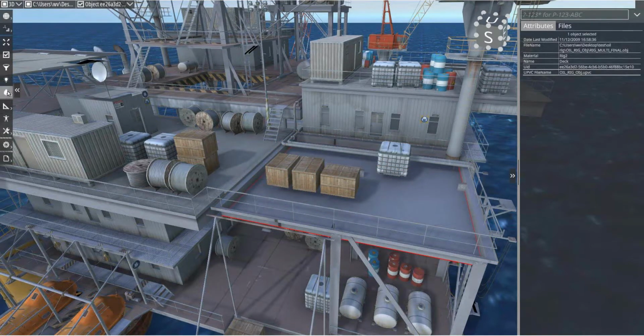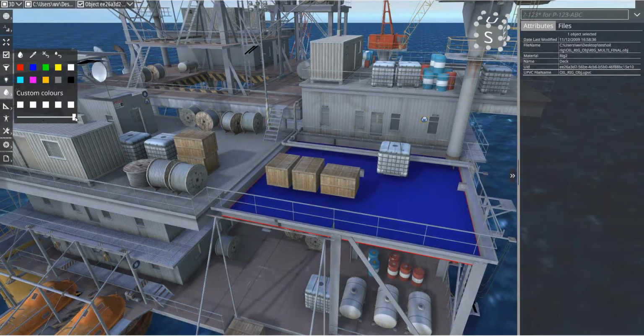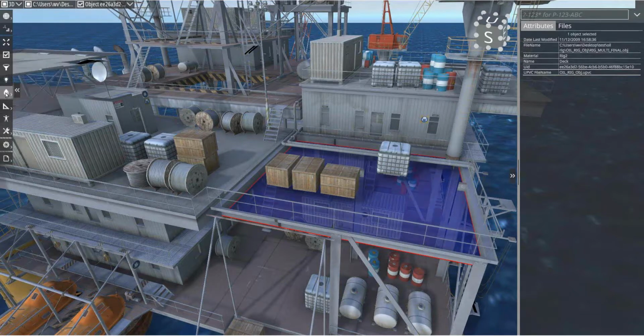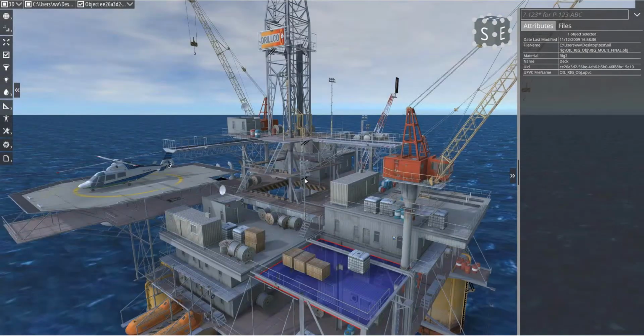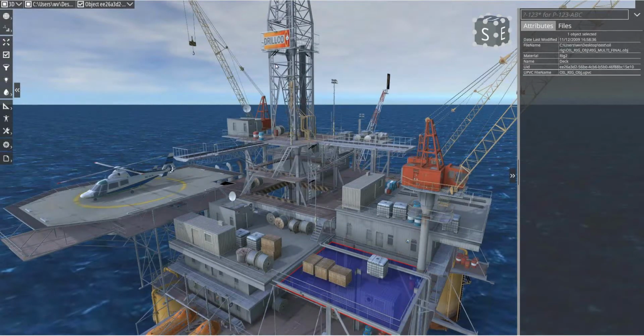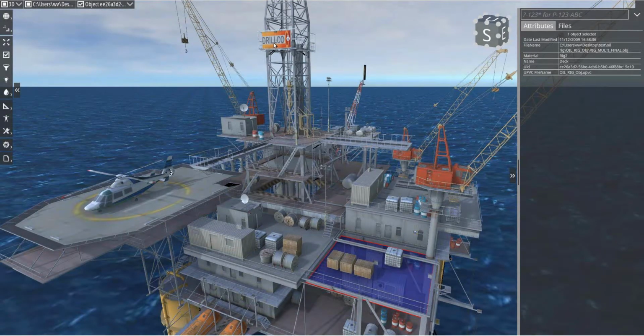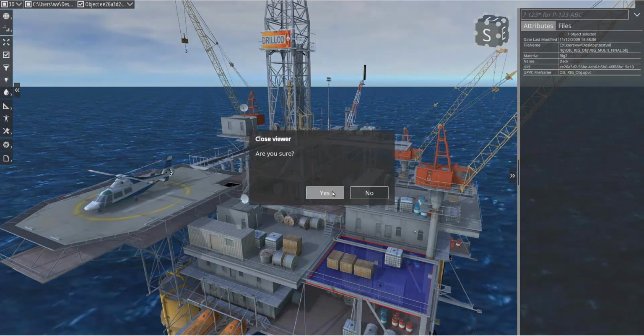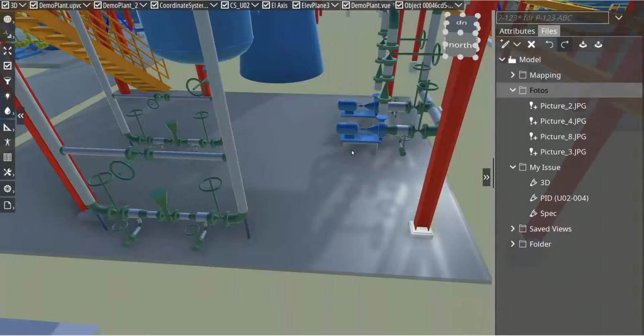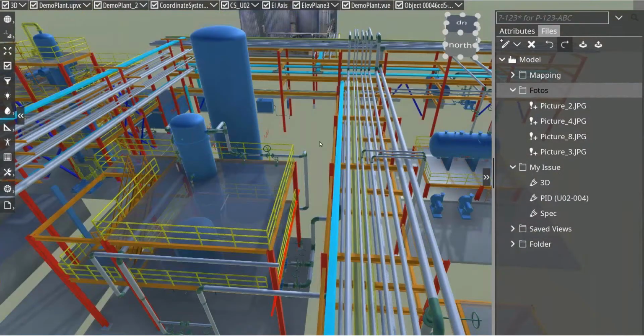And if it's our separated objects, they will behave exactly the same like native objects. You can hide them. You can go to the color dialog, colorize them, make them transparent. So everything works with textures. Textures are already available via the API. So if you are using the API, now you will be able to really bring in, let's say, signs and objects. And for sure, in future, we will enhance that functionality to also give you the possibility to texturize existing objects. Okay, so let's go back to our demo model and show you some more things for the laser scan.